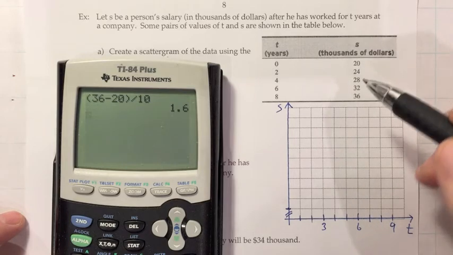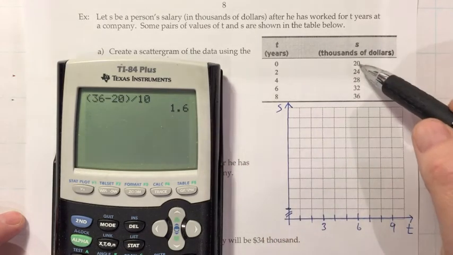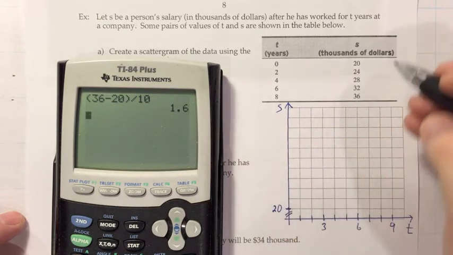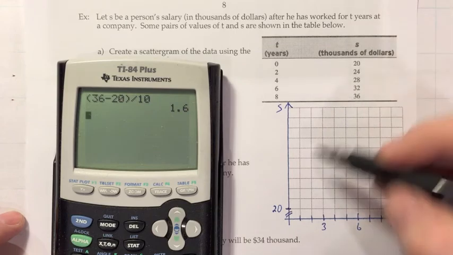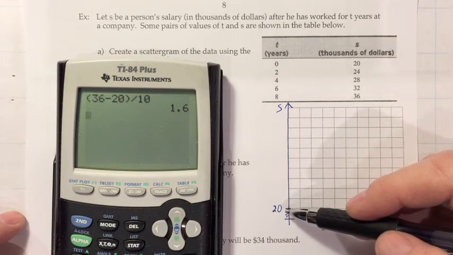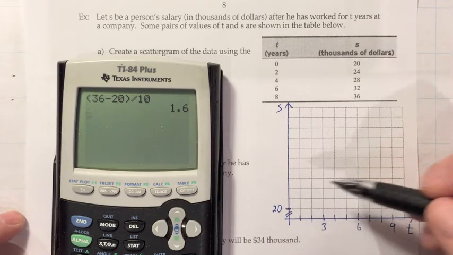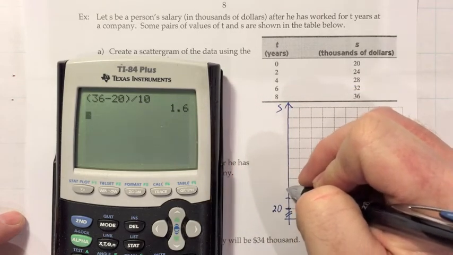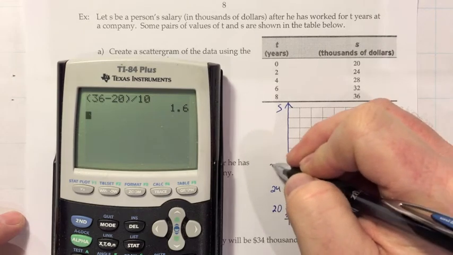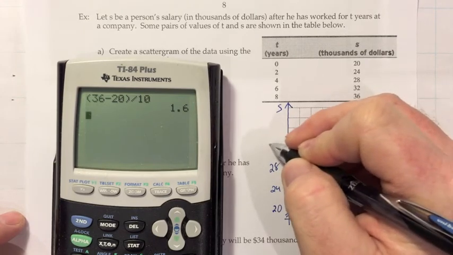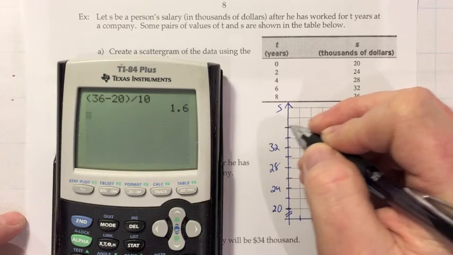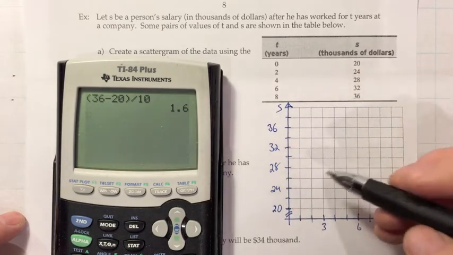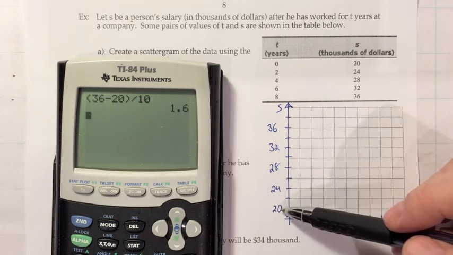So each one could be 1.6, but we'll round that up to something nice, it would be 2. I would suggest that you start off at something at or below your smallest number, but a multiple of your scale. So I'm going to round this up to 2, 2 goes into 20, so starting at 20 is fine. But if this number had been 20.37, I'm not starting at 20.37, I'd still start at 20 because I want to start somewhere nice. And then rounding up, we're going to have a scale of 2, so 24, 28, 32, 36.